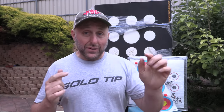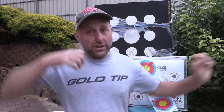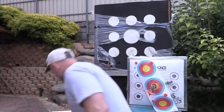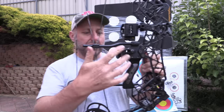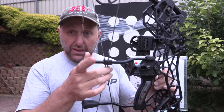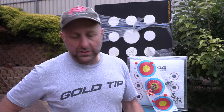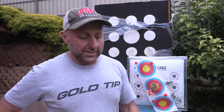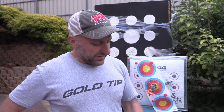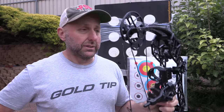The problem with the peep sight is if you are going to fit one, it needs to have a really large hole because it's going to be so far away from your eye. I'd just shoot it open, the way I did. You could also have some problems fitting a drop-away arrow rest to this bow because the cords are going to be so short — you might be able to fit them to the cable slide where there's a hole. I'd keep this bow simple as a hunting bow and probably shoot a whisker biscuit with it. I like the Gearhead — I really do.